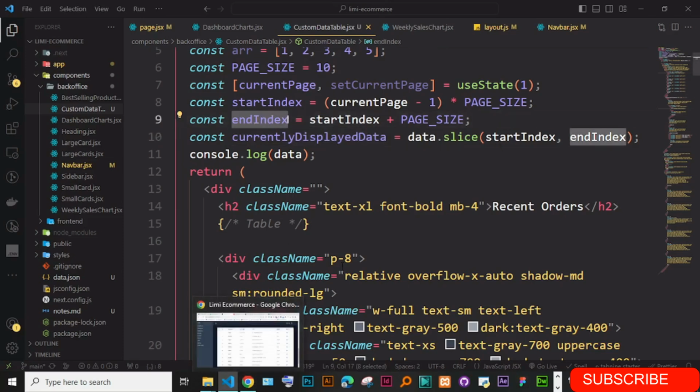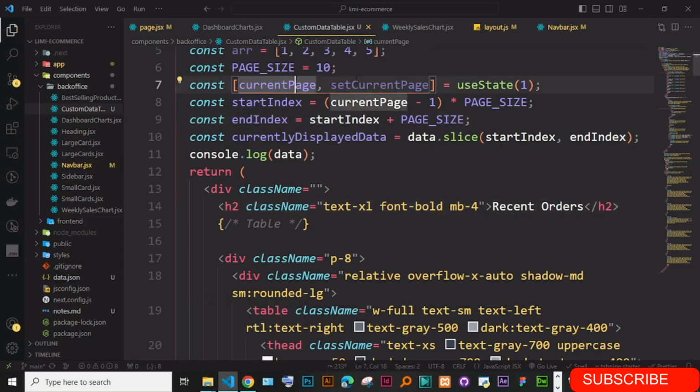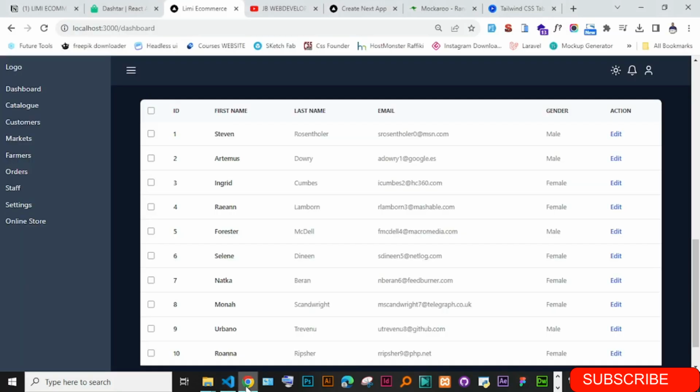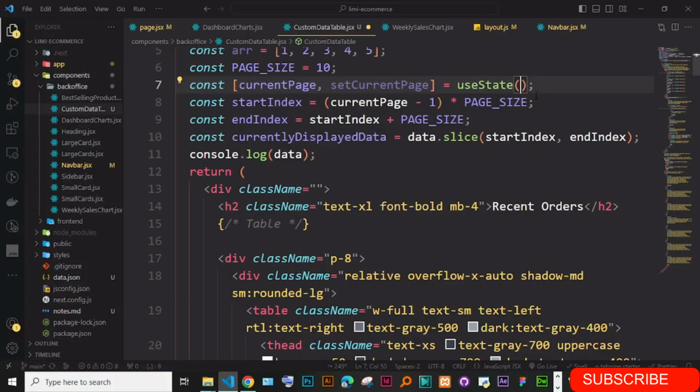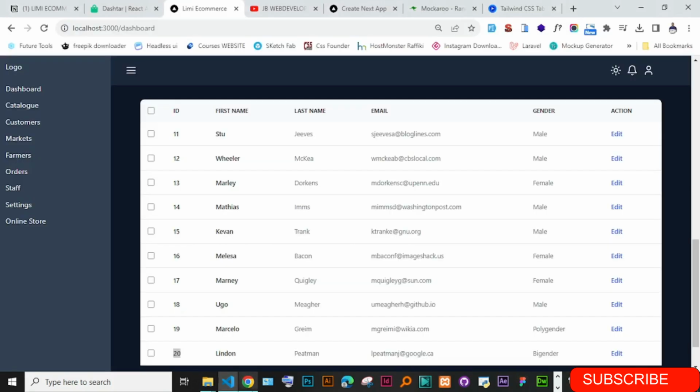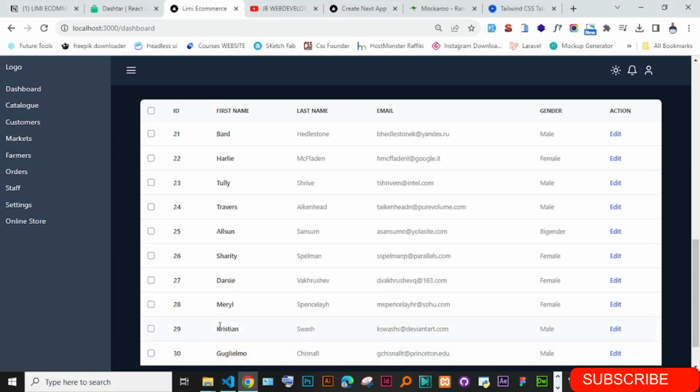The only thing that we are remaining is, first of all, to change this. When someone clicks the button, we need to change the data. Most especially, we have to change the current page, because if the current page changes to 2, this changes some things. If we do that, let's see. So you can see now we have from 11 to 20, guys. Okay, if you change that to 3, so you can see that.